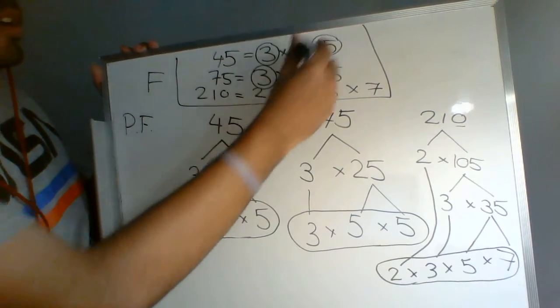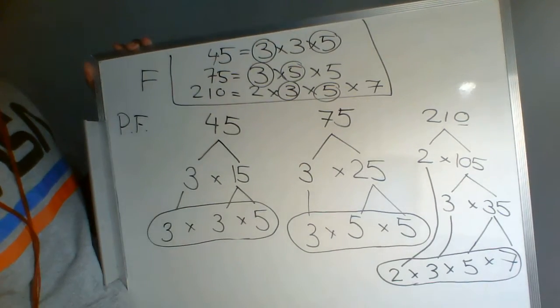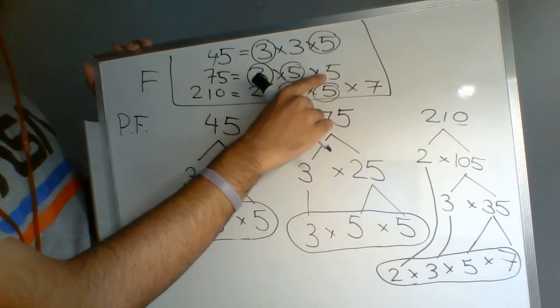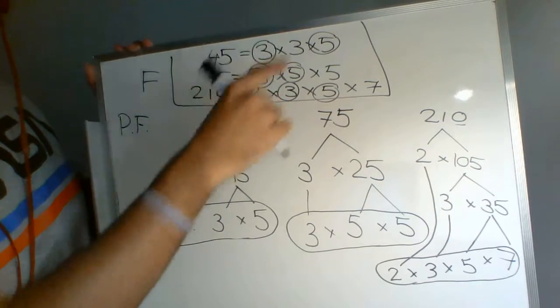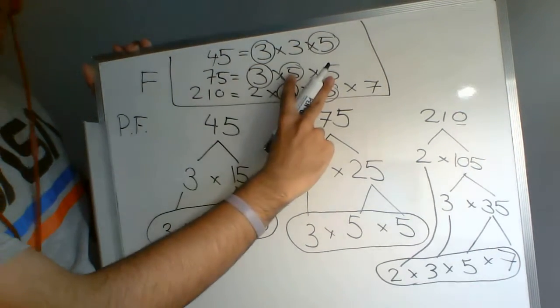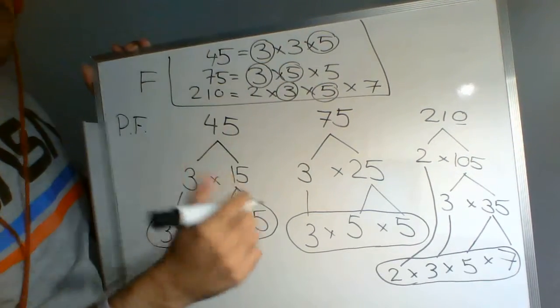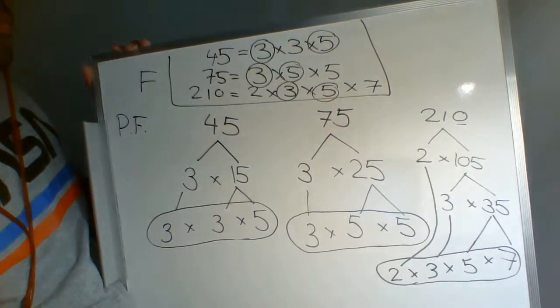We got a 5 here, a 5 over here, a 5 over there, right? Now we do have an extra 5 here, but because we don't have a second 5 in the other lines, that one's not a common factor. We've got 2 5s here, but only one of them in each of the other lines, so we can only use one of those 5s.